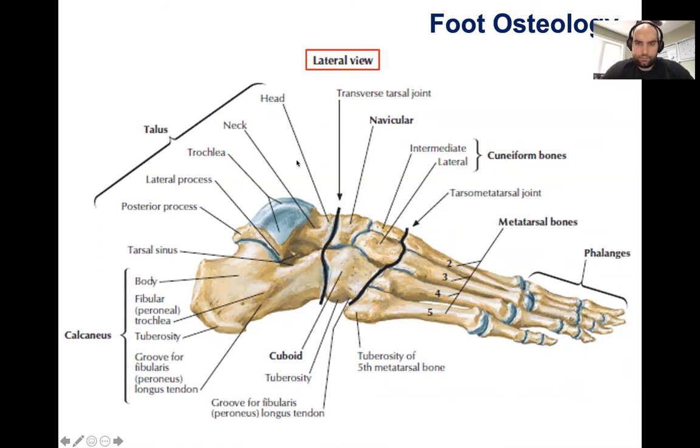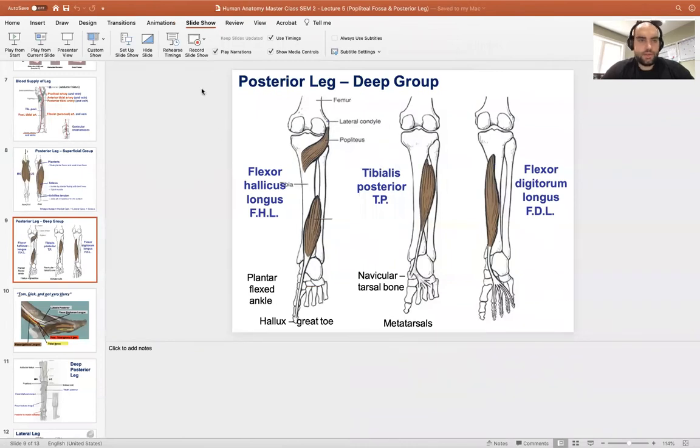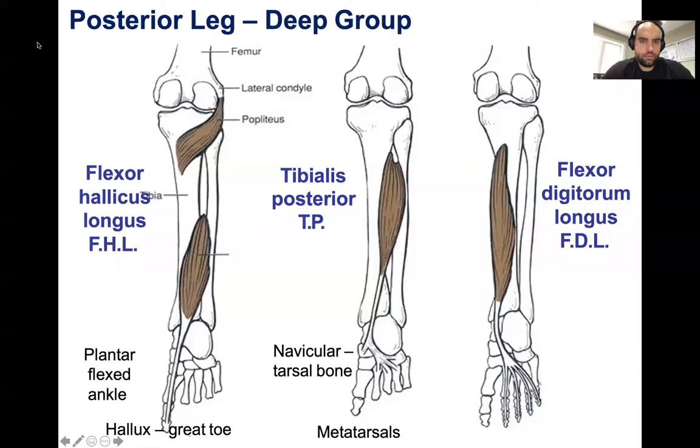Okay. So what we'll do, guys, now is we're going to go back to lecture 5, and we're going to go to slide number 9. Okay, and we'll give everyone a small little break just to get to these slides, and we'll get started in about a minute or 2.